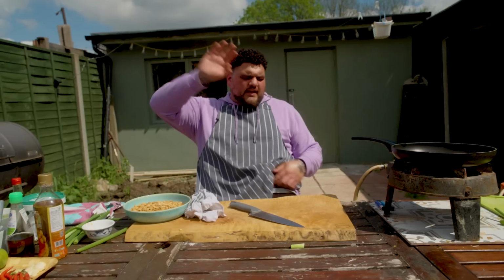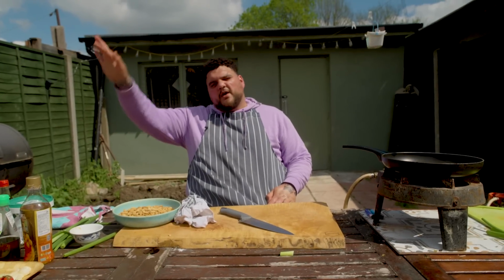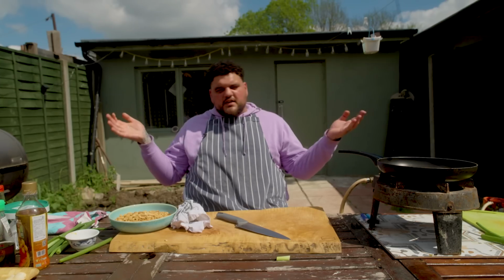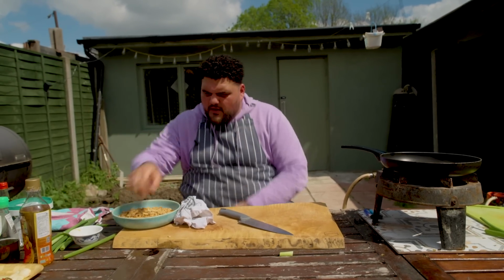Chicken's marinating, let it marinate anywhere between 1 hour and 2 days. The longer you leave it, the better it's gonna get. Short notice, it's gonna be delicious, but it could be better, right?